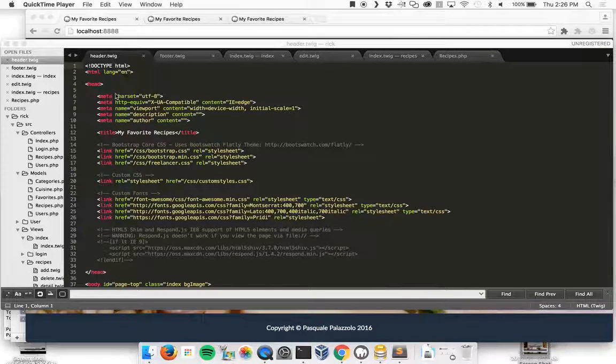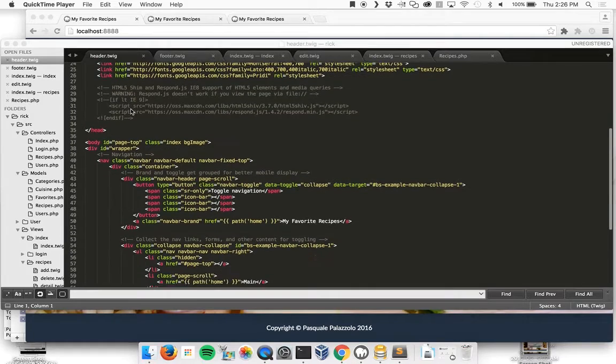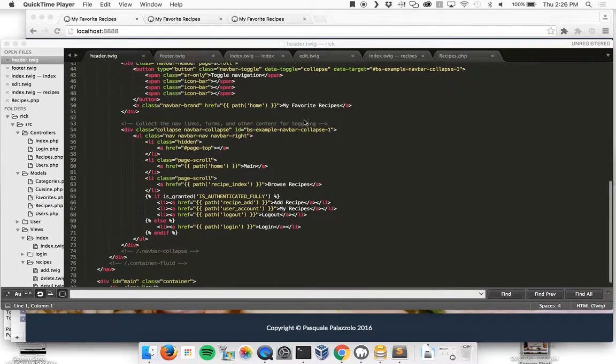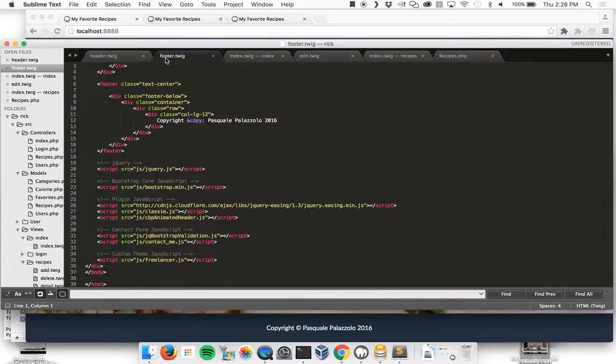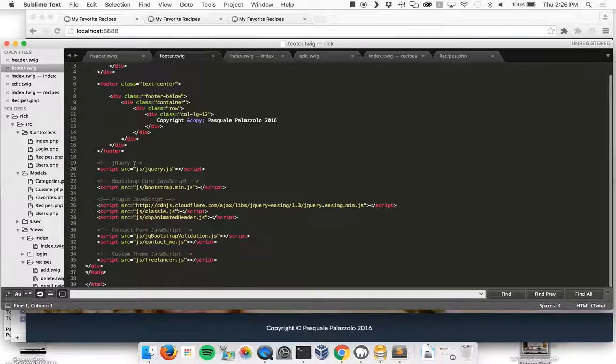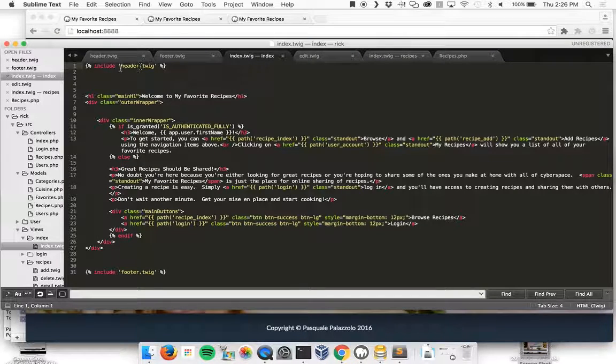This header.twig file here has all of my header content in it, my links to style sheets, my links to web fonts and everything else. My navigation is all built into here. And then my footer is all built out in this file, footer.twig. And here's all the jQuery and JavaScript for the Bootstrap template that I used. Now, what I didn't show you is how I pull all this stuff in dynamically. Right here, it just takes this one line, include header.twig, and then down here include footer.twig, and that always pulls in all the code and the related CSS that goes with that.